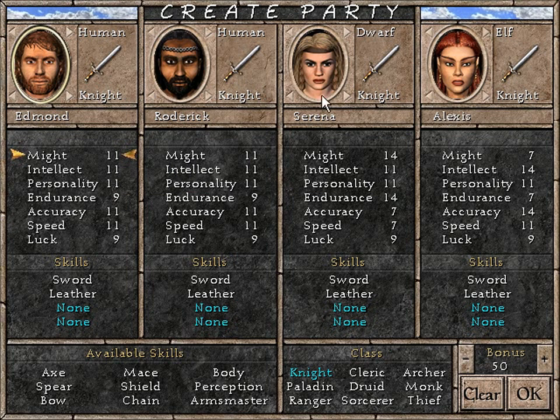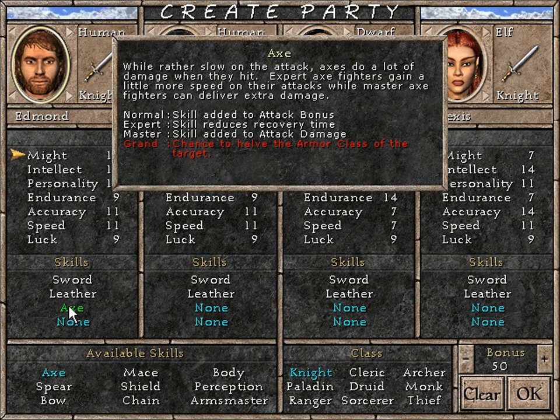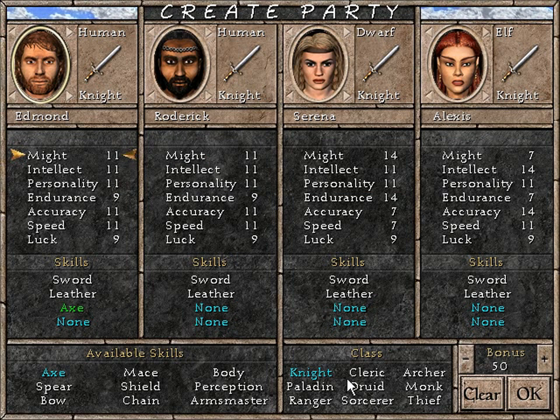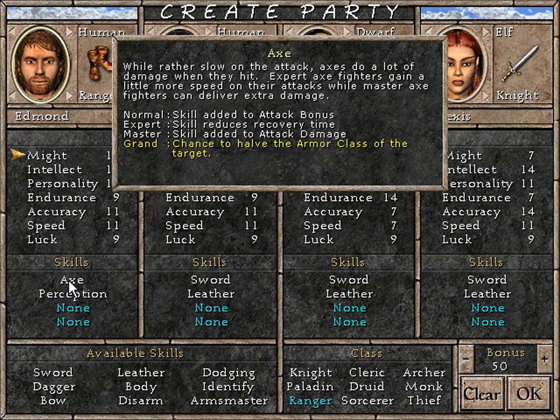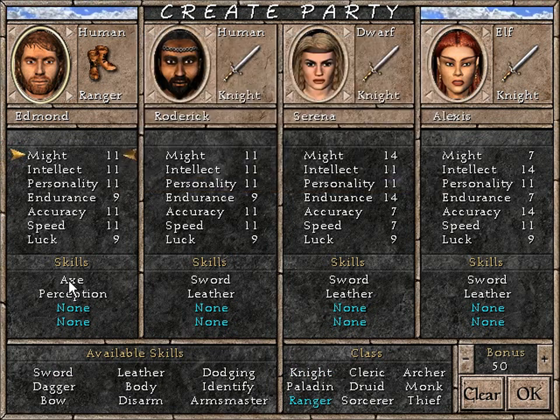It doesn't matter what race you are; it's all based on what class you've picked. So for instance, if you put this axe in there, he cannot take axe to Grandmaster. But perhaps, what's the one that can do that? Maybe it's the Ranger or something? Yeah, the Ranger happens to be the one that can do axe to Grandmaster, for instance.